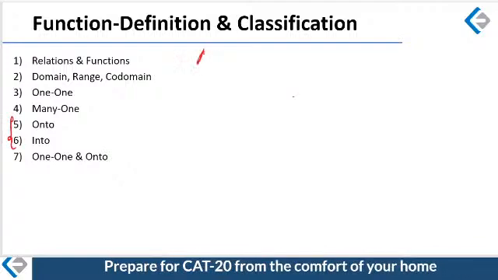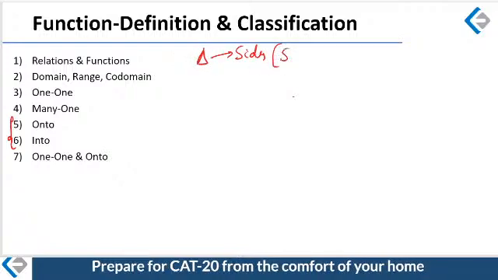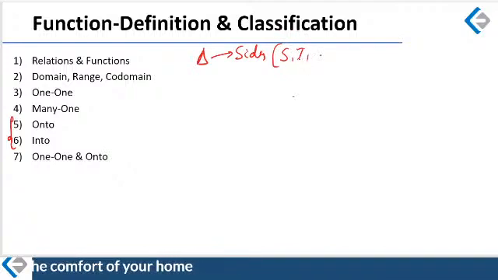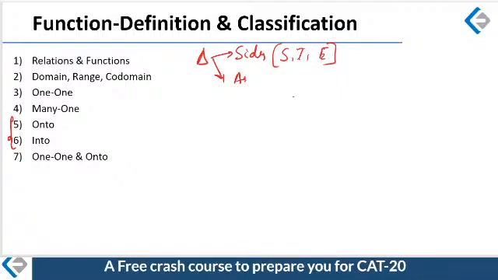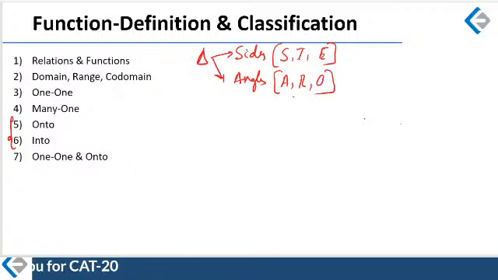Just like a triangle, my friends, triangles are classified in 2 ways. Triangles can be classified based on sides: scalene triangle, isosceles triangle, and equilateral triangle. Triangles can also be classified based on angles. Based on angles, how do you call it? Acute angle triangle, right angle triangle, obtuse angle triangle. That's based on angles.